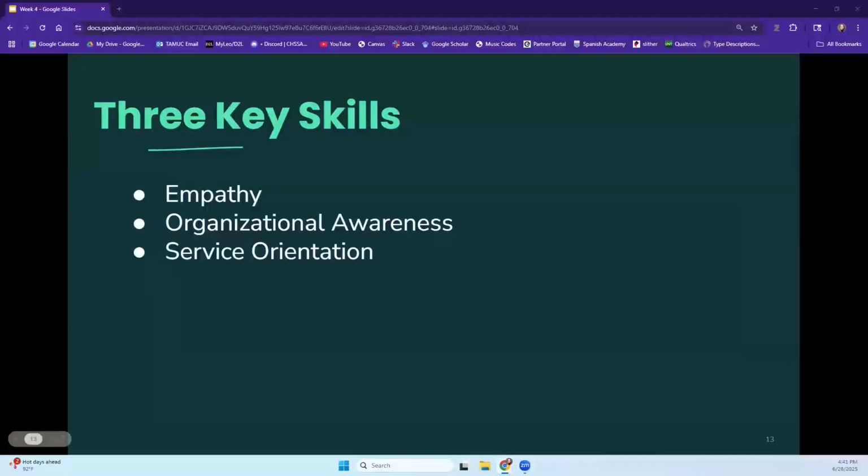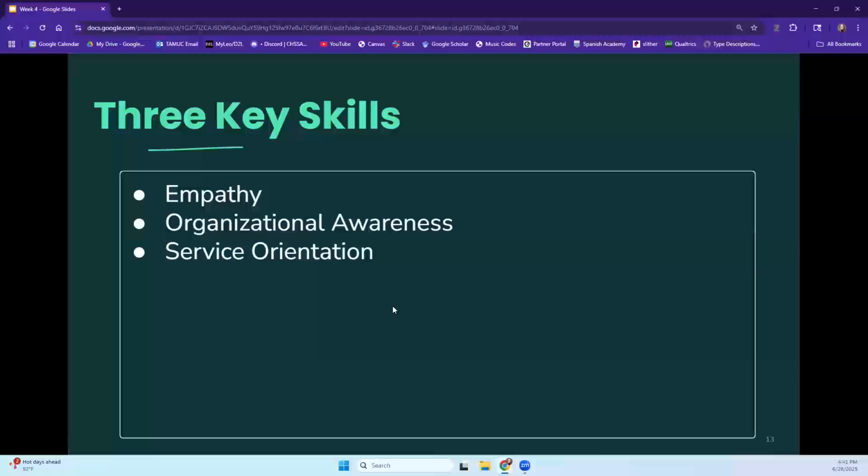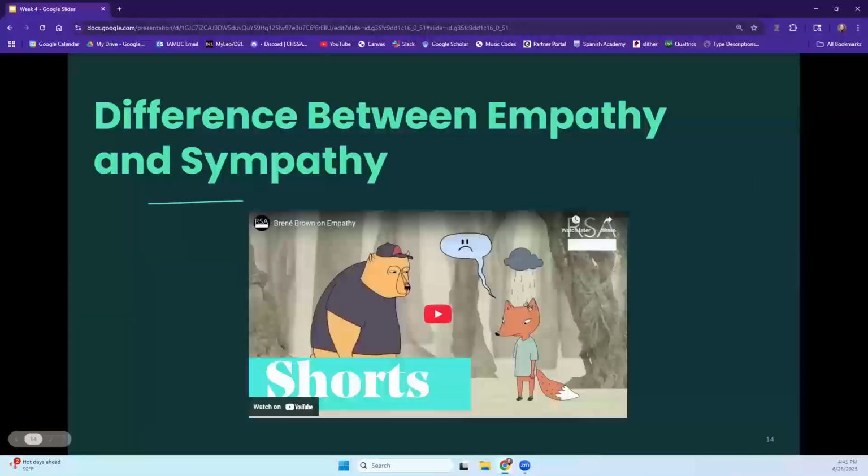Now, Goleman has 3 key skills that make up social awareness. Okay, so 3 areas you want to focus on. Today's video, we're just going to focus on empathy because that's all we got through in class. We'll start with empathy and we're going to finish with empathy today, and then we'll pick up the other 2 next week. But first, I want to distinguish empathy from sympathy, which is a useful starting point.